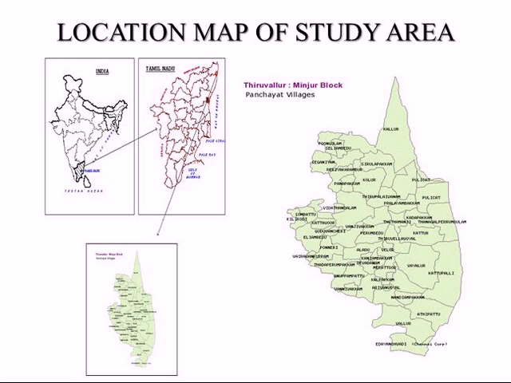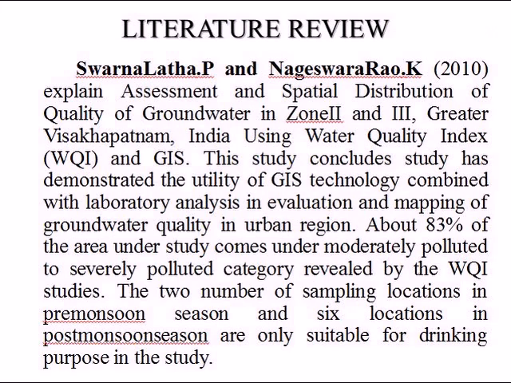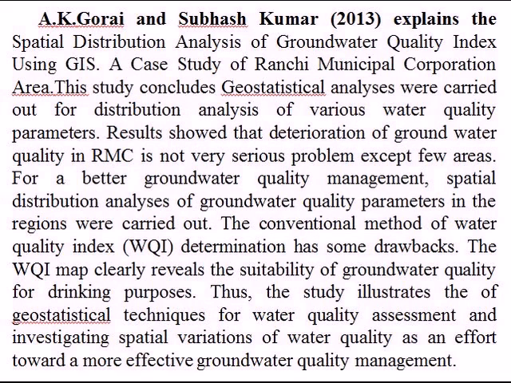The main aim of the investigation is to provide an overview of the present groundwater quality for parameters such as calcium, magnesium, pH, TDS and etc. And geostatistical techniques were used to determine the spatial distribution of groundwater quality parameters in the study area using GIS. Groundwater quality index method was used in GIS software.